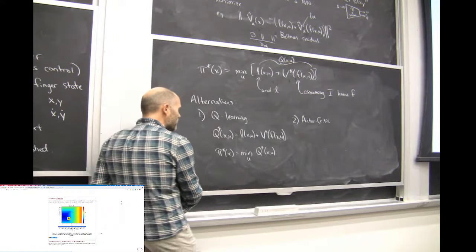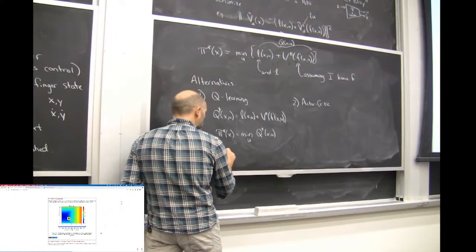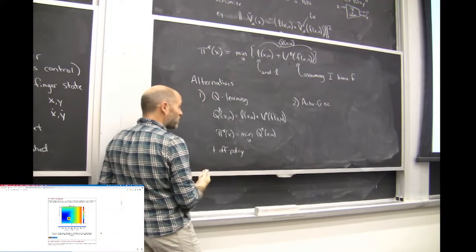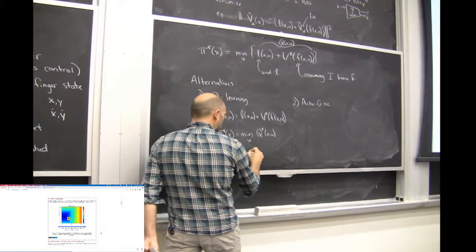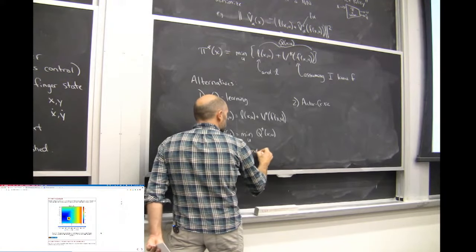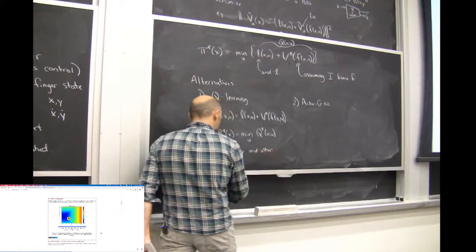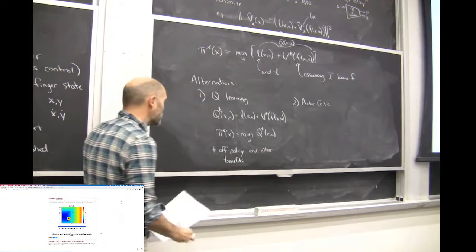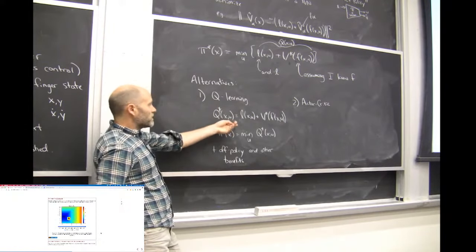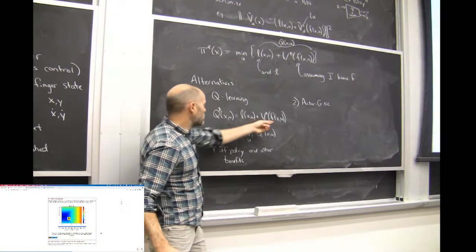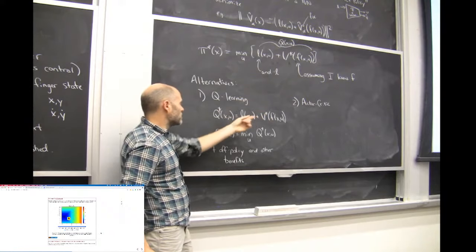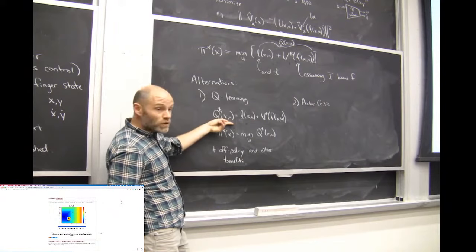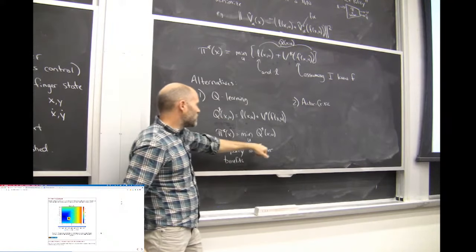Right, and it has other benefits like off policy, which is a big deal. I'm not trying to make that a small deal. That's a huge deal, and other benefits. But I think the first reason you might need a Q function is because you don't have the model. So having just the value function by itself isn't enough to tell me what control action I should take. But having just the Q function is enough because I can just minimize directly on the Q.